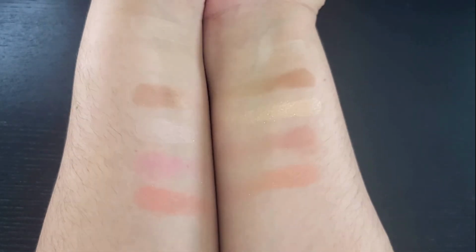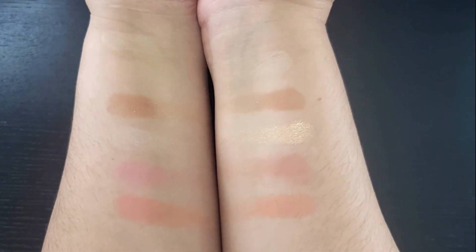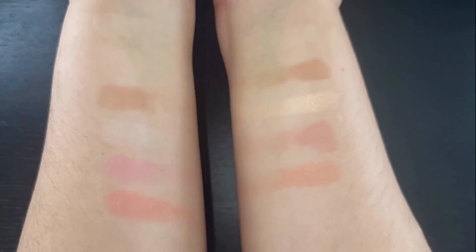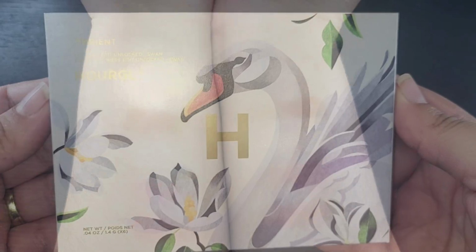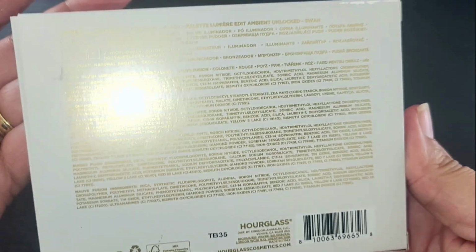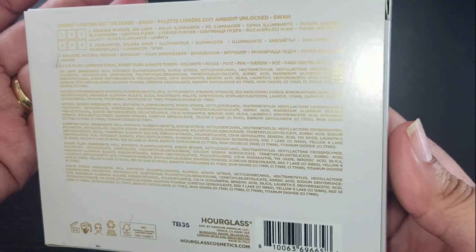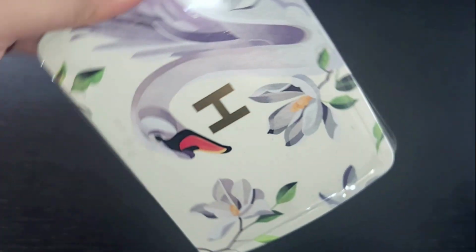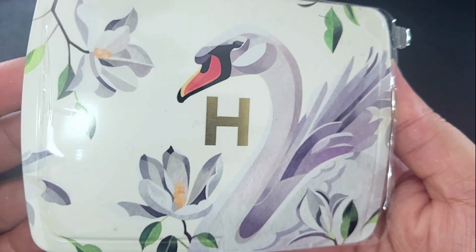Okay, I just wanted to zoom out with these so you can see from a bit more of a distance. It's the Deer and the Dragon. So there's the box for the Swan palette. It also has the colors and the ingredients at the back. And then if you take it out, oh, that's gorgeous.